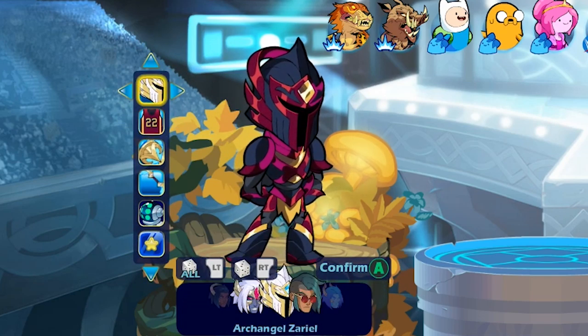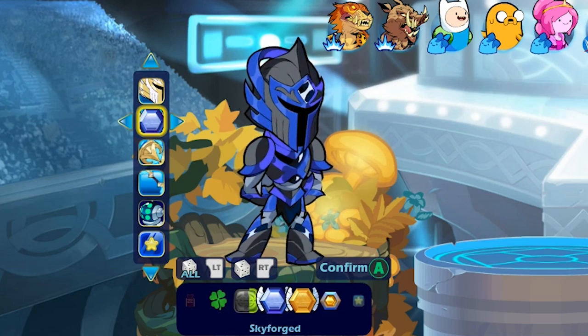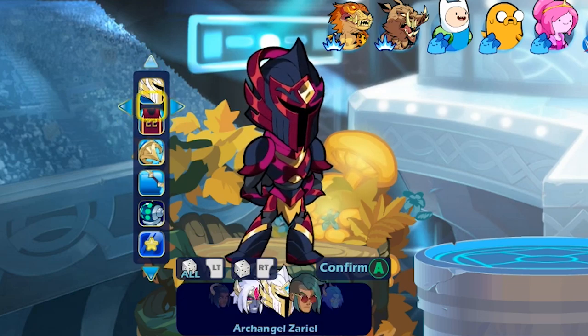We have Zariel. Unfortunately, my favorite Zariel skin, which is this one, does not look very good. You can see in the other colors, his helmet really stands out. But then you look at home team and the red and the gray don't contrast well. Should have made his helmet gold or something. Doesn't look good to me.